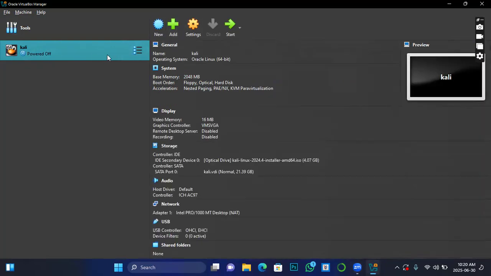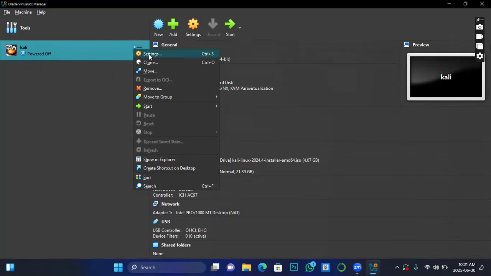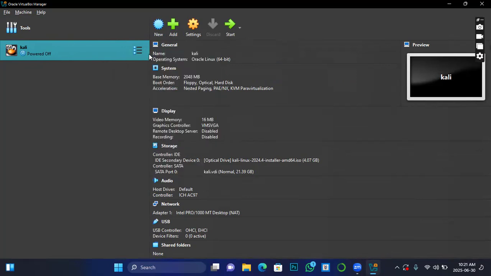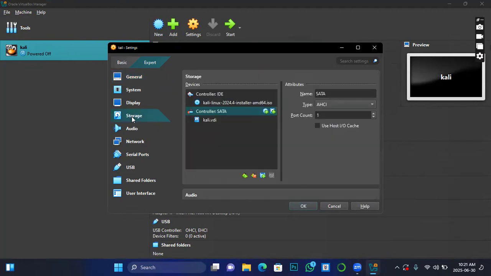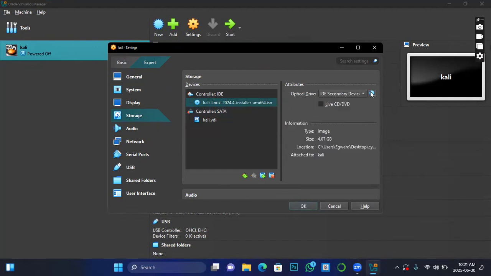So what we did last time, remember we right-click on it, right? If I could just go through it briefly. We right-click on it and then we selected Settings. From Settings, we went to Storage, if you remember, right? And then this place was empty. Then we selected that empty space and that prompted us with this CD icon, right? That took us to where we have the installation software in our system.